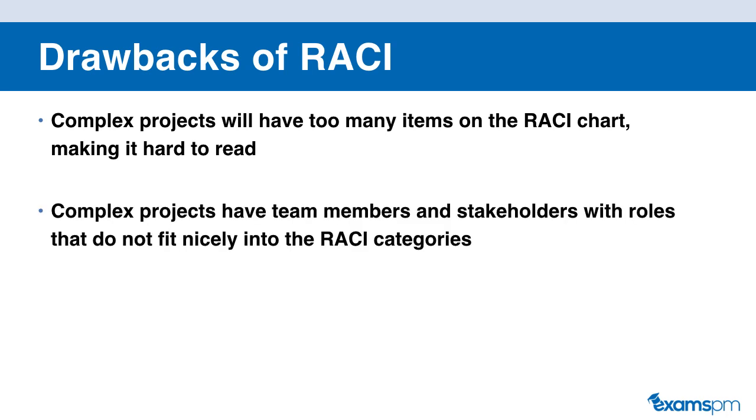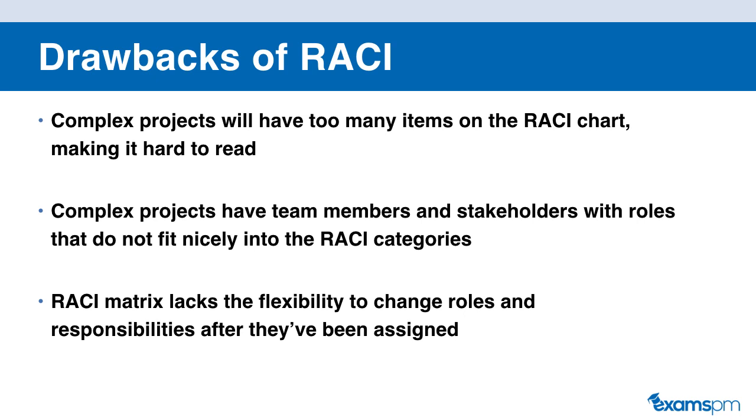And once you start having a lot of different stakeholders in a lot of different roles and responsibilities, for example, you have like 3 different people responsible for a task and 2 people that's accountable, it just gets really messy as to who actually has the decision-making power and who gets to do what. Also, in complex projects, the team members don't necessarily fit nicely into the 4 RACI categories because the project is more complex, which makes it much harder to create this chart.